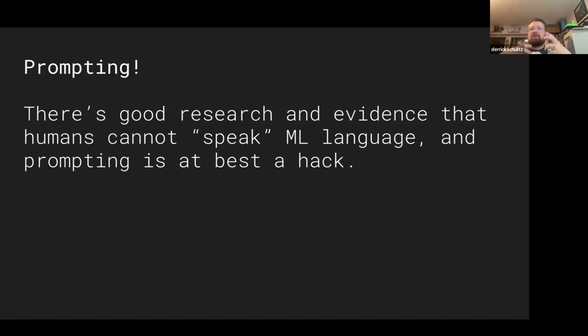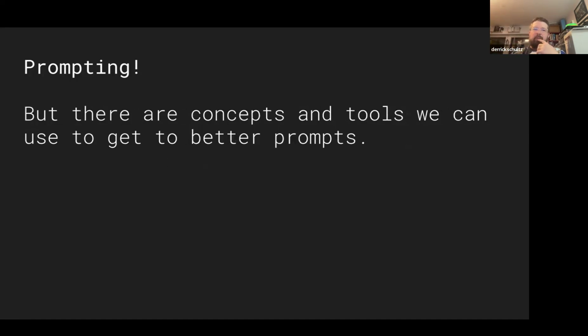So starting this week, we'll start to build up a bunch of nodes that allow us to do things where we don't really need to worry about handcrafting our own nodes or our own prompts. We can start to build up our own prompting tools that will do prompting for us that hopefully are speaking more the machine language. There are concepts and tools that we'll look at, and I think that gets to better prompts. And most of these interfaces are still prompt based, so you could learn a lot of stuff that works here that you could then take outside of Comfy.